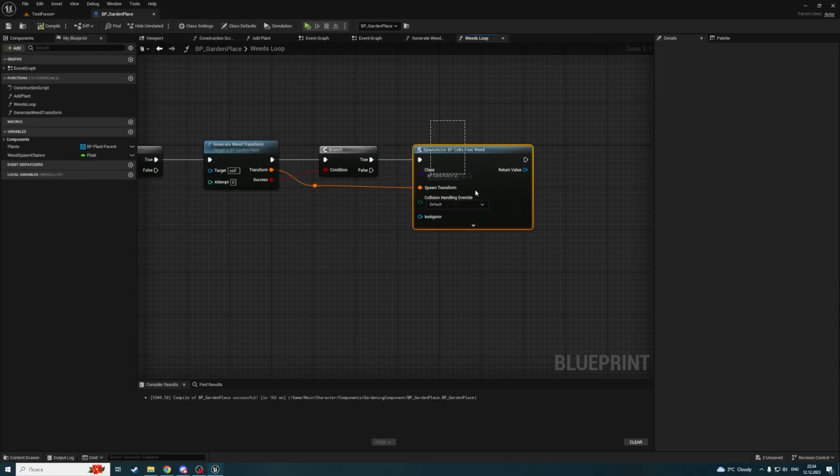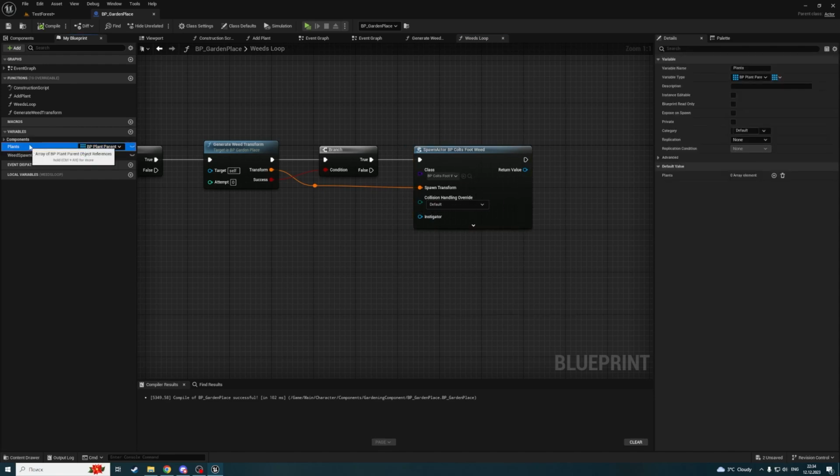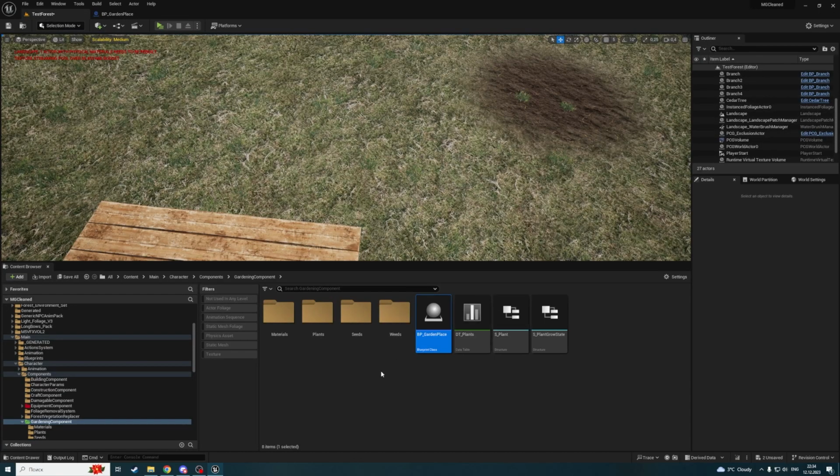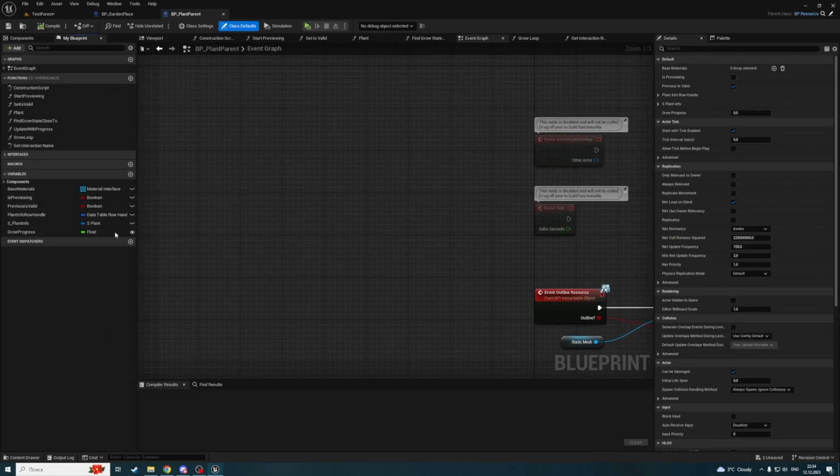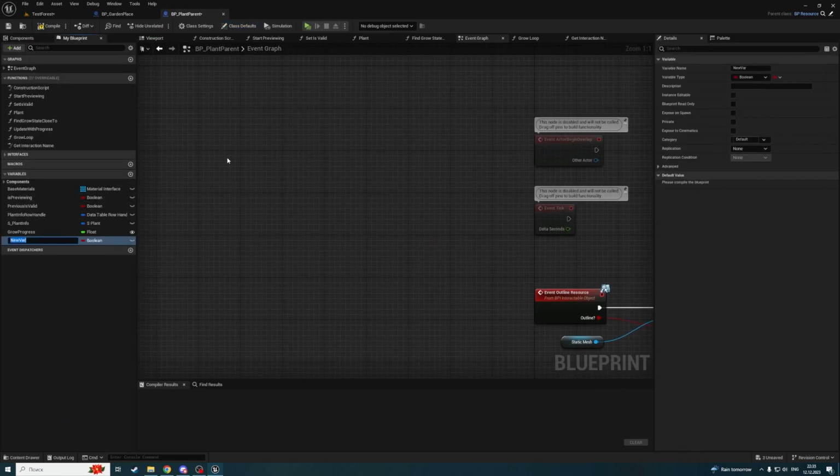So every time we spawn a weed, we need to change the plant grow speed for every plant here. So let's open a plant blueprint, and we should have some factor of growing. So let's make here a variable called growth factor of type float, and by default it is 1.